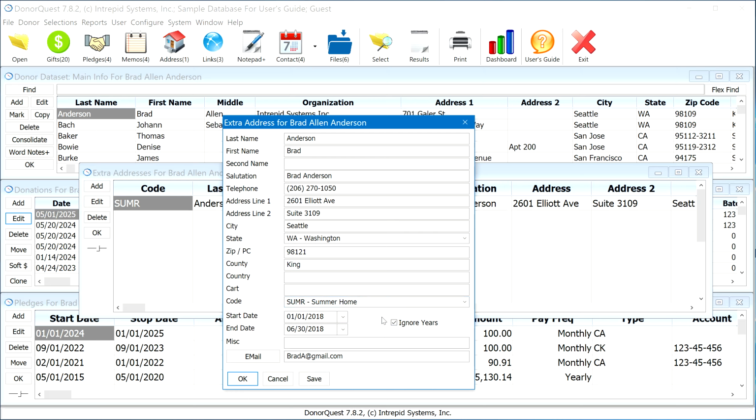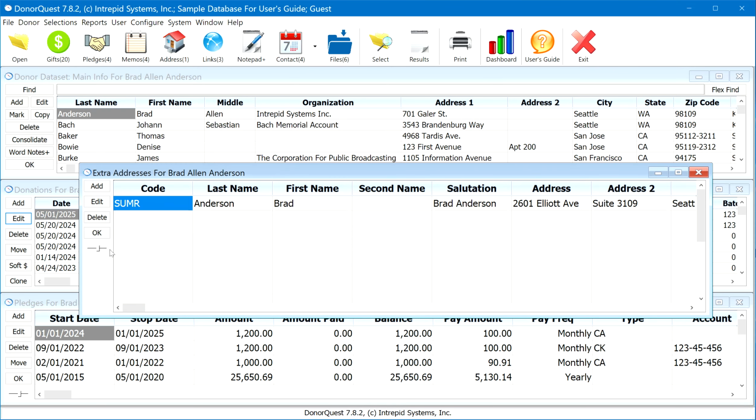And regardless of the year, DonorQuest is just going to, during these months, swap out the address. If this is just a one-time address swap where, again, for example, Brad Anderson's just going to this house just this year, but not next year, you can leave this unchecked, and then only during the dates specified here, DonorQuest will swap out the extra address.